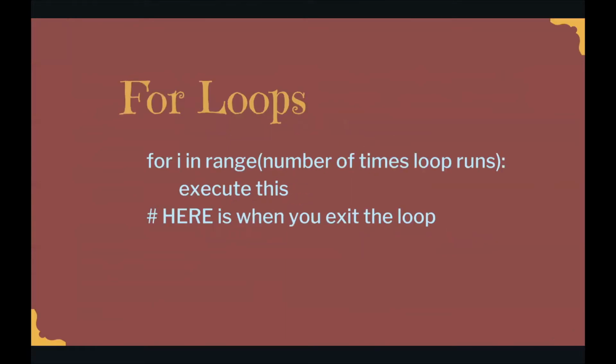Let's also review some for loops. So remember, for loops run for a certain amount of times, and it will depend on the number that you give it. So if I say for i in range 3, then it will execute this for loop 3 times. It will execute whatever's inside the for loop 3 times.